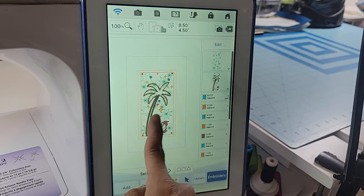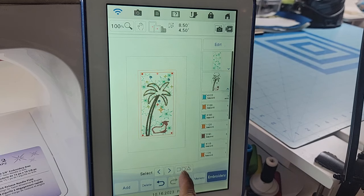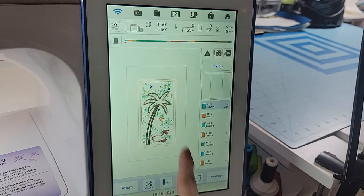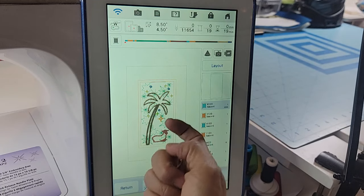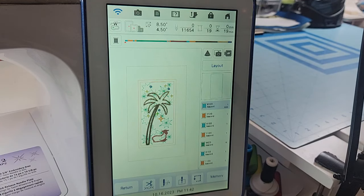Touch embroidery. Don't move your design here because they're not grouped. And you can group them if you want, but it's easier to just go ahead and touch embroidery. And on this page, the layout page or the second edit page, it's 1. So now you can move this, and the quilting design and the palm tree and lamb will move together as 1.